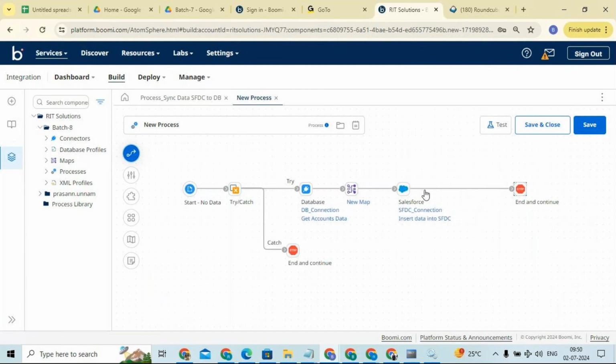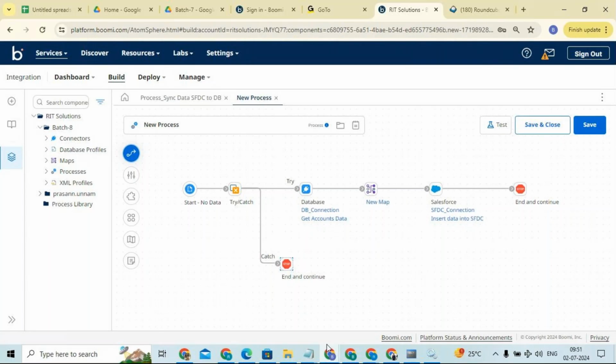In real time, this is how we will work. It's not like we learn something here and in real time we work on something else. Whatever we are learning here, 70% of the same thing you will implement in real time also. That 30% is different, depending on your requirement. And in the interview also, whatever we are discussing here, you will face the same questions.